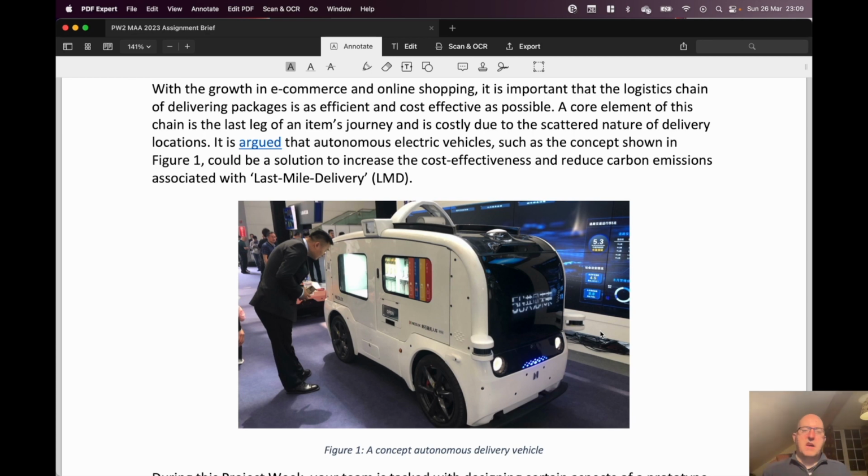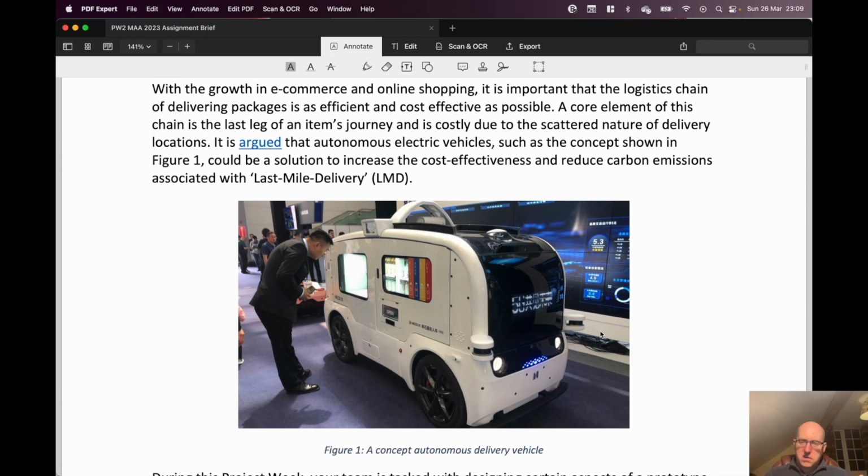And the context of that is delivery systems, or delivery of e-commerce, online shopping, those sorts of things. The logistics chain, the chain in which the product that you've bought online gets delivered to you or to a company or whatever, obviously needs to be very efficient and very cost effective. Otherwise, the cost of delivery can be huge.